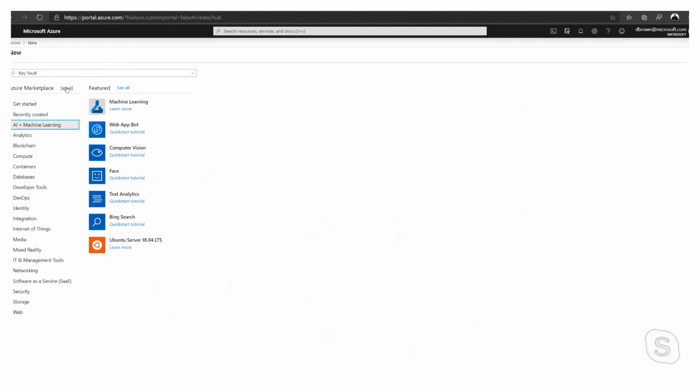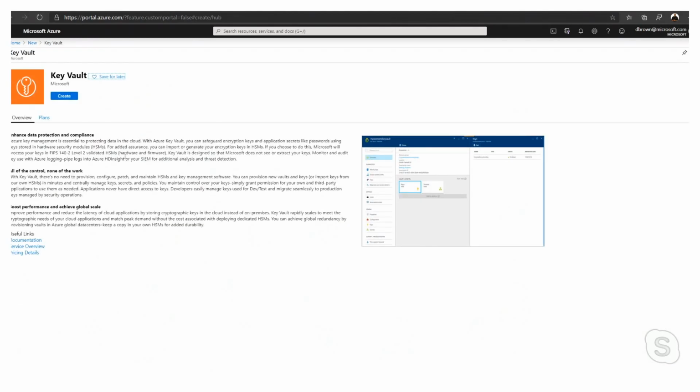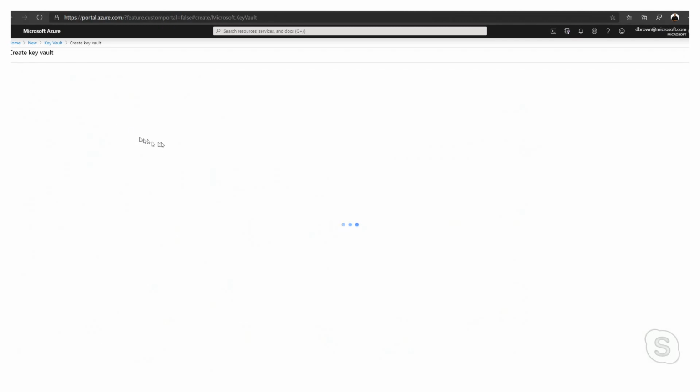A key vault, if you don't know what it is, is going to be explained to you right here, to make sure that you've selected the actual item that you intended to create, to make sure it solves the problem that you want. And this is exactly what I want. I'm going to take secrets like connection strings and passwords and securely store them inside a key vault and then use them throughout my resources so that I'm not copying around in plain text this sensitive information that I don't want to get jeopardized or sniffed by someone.